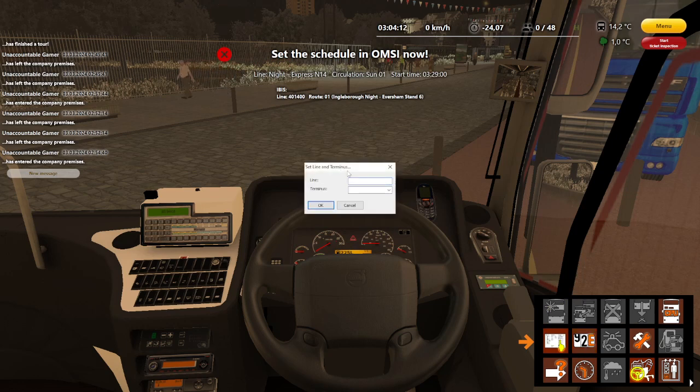Right, so for the line, we know it's the N14. We go down and we're going to Everin stand 6. So we need to look for Everin stand 6. That is actually going to be the night terminus.